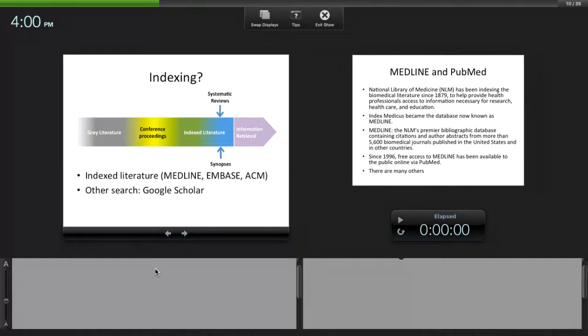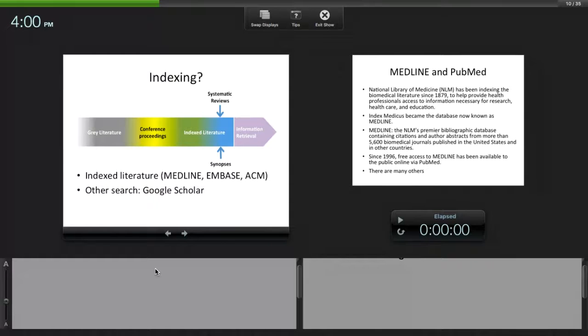ACM is also relevant to informatics. It stands for the Association of Computing Machinery. So folks that publish in the computer science literature, the IT literature, it's ACM. I don't know if that is the index database or the professional society. I think it's the latter, but they do index for academic retrieval, and they have their database available online to search.